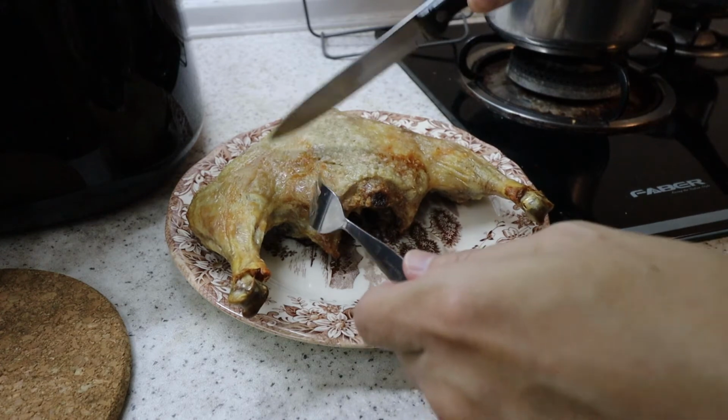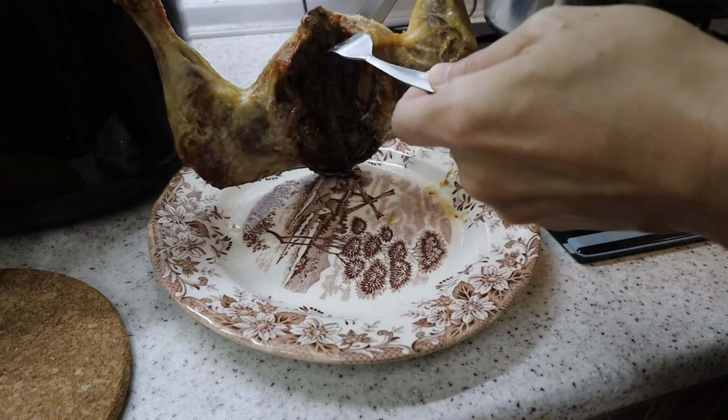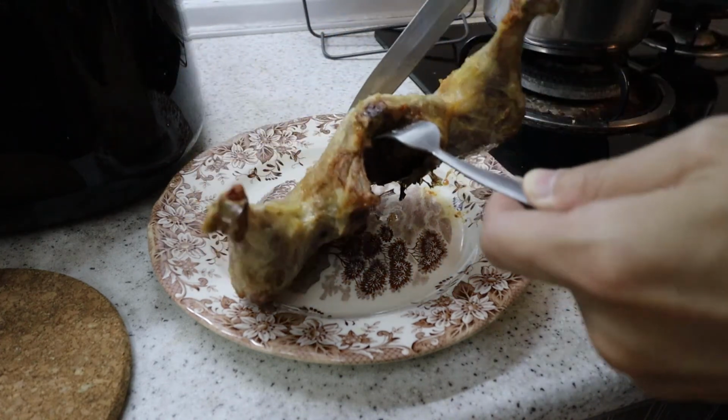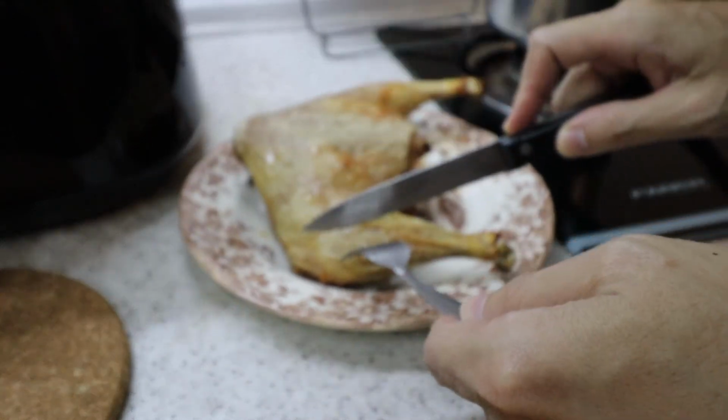You hear that crispy skin? Okay, let's have a look at the bottom. The bottom looks pretty good too. Actually, I should let it rest for a bit. Okay, but let me get a piece of duck. Then let's taste this.